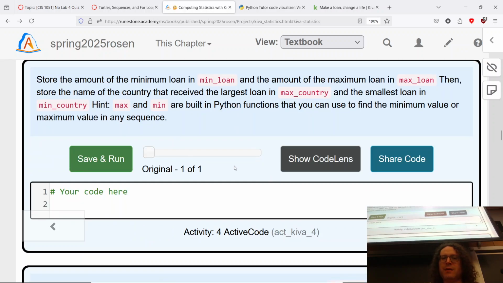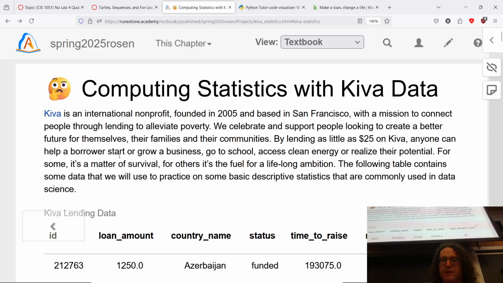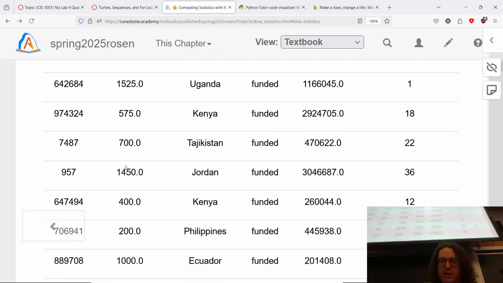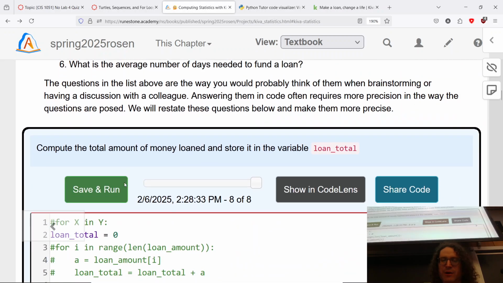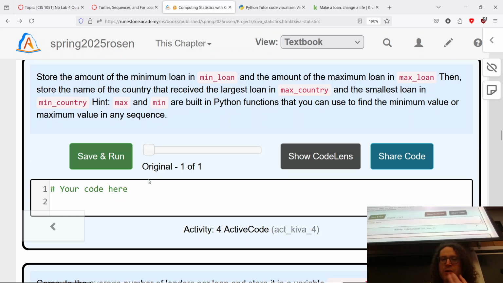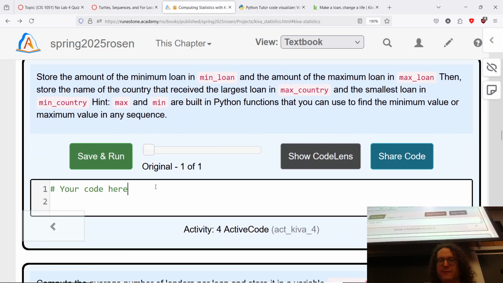So to find the minimum value, what I would normally have to do is look through the loan amounts and see, 100 is the smallest, and I don't see anything smaller than that. But we haven't learned if statements yet, which is kind of what you need to do for that. Fortunately, Python provides these wonderful functions called min and max.